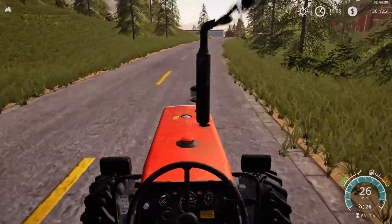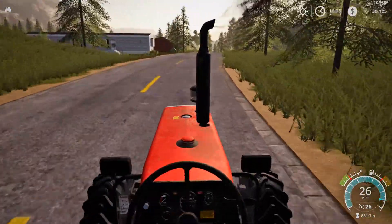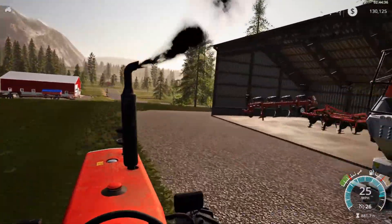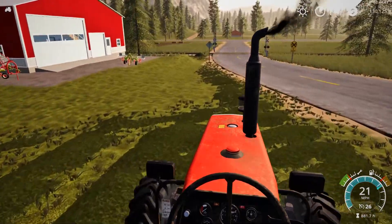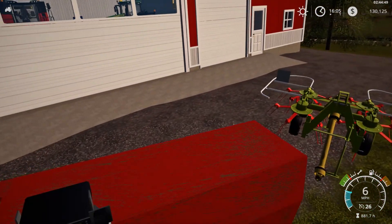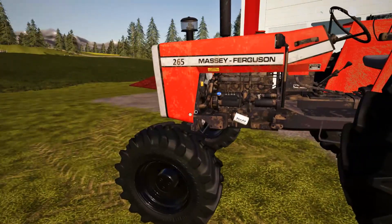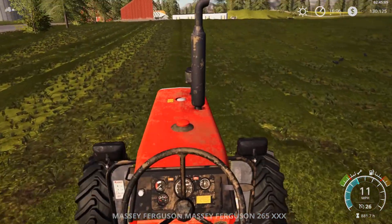Alright, so we're going to go ahead and head back down here. I'm going to hook up to the new tedder we got — a new wind rower. My tedder first. And I'm going to try to ted this ground out here. We're not going to ted all of it, obviously, but we are going to try to ted most of it. So the tedder is this baby right here — it's the green one. Don't hit it. And hopefully I can hire me out a worker. Make sure that's hooked up properly. It's good to me. Let's hop in here. And maybe I can hire out a worker right here.